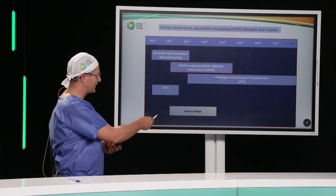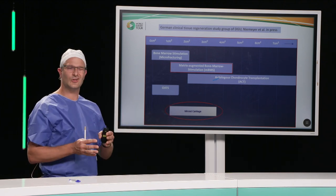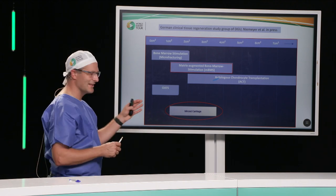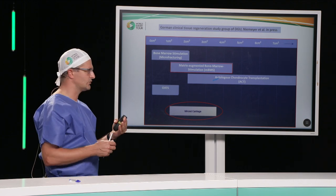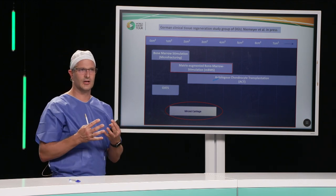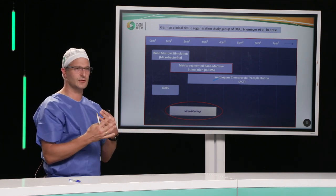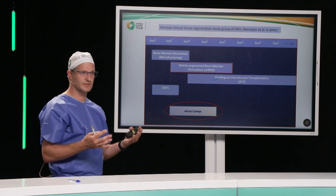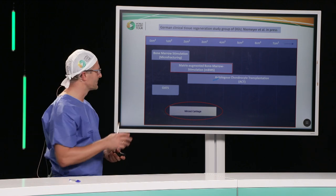But you can also see already, as has been mentioned, that there is a new technique emerging, which is called minced cartilage. It's not really new. Imhoff actually looked at it many years ago, but now it has really picked up momentum. So the idea is that you can collect cartilage from the area of the defect. It has been proven that a lot of these cells, the chondrocytes, are still metabolically active, and they can be collected and then applied in a single-stage procedure.